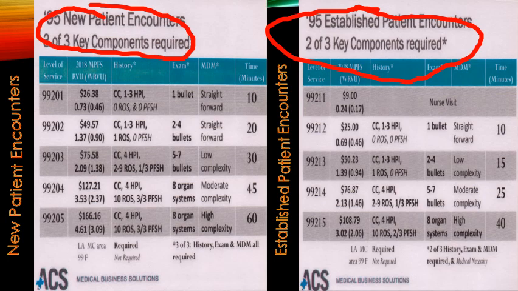So if my physician wants to bill for a 99203 visit, the history must include all of these things, which I'm going to break down for you in just a moment. The exam must include 5 to 7 bullets from the exam portion guidelines from CMS, and the MDM must be a minimum of low complexity, and the time that he must spend with the patient is 30 minutes.